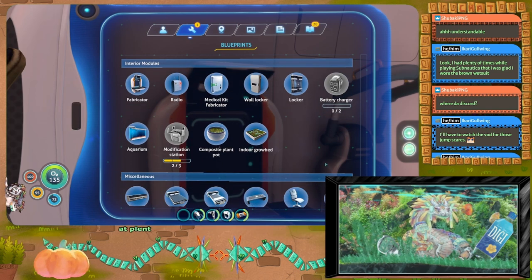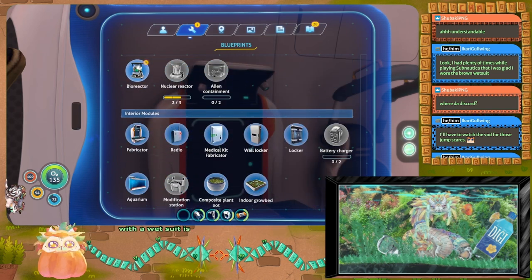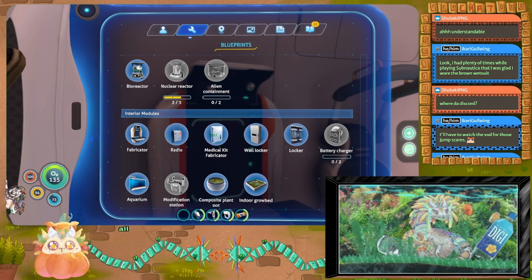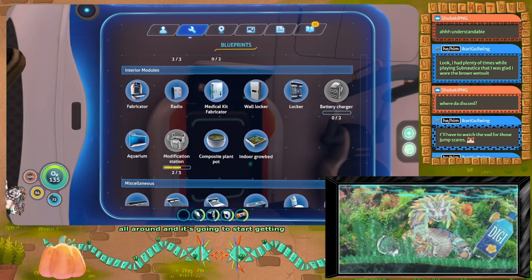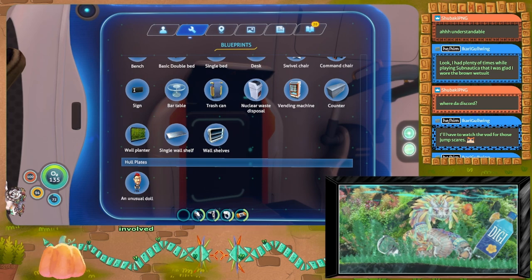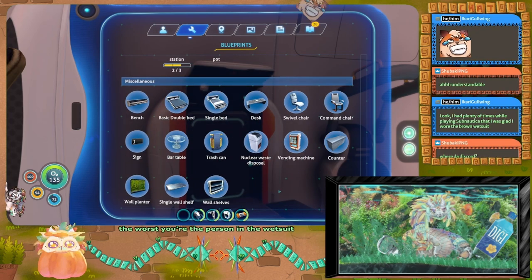Look, yeah, plenty of times while playing Subnautica, I was glad I wore the brown wetsuit. So the problem with a wetsuit is when you shit yourself in fear, you're sealed in with it. It's just gonna be squishing all around, and it's gonna start getting a rash. It's just not pleasant for everybody involved. And by everybody, I mean you, because you're the worst. You're the person in the wetsuit. Just not great.